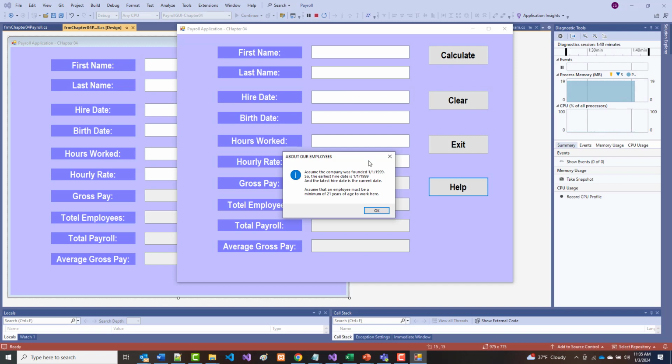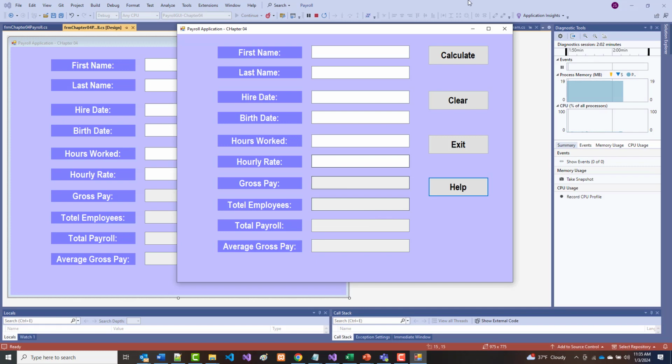I should change that, 1999. And the latest would be today. Also, assume that an employee must be 21 years of age to work at a place. Now, I could add other things. I could add how many years until you can retire at 65, etc. I didn't do any of that stuff.